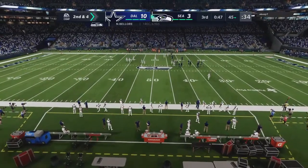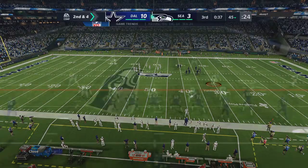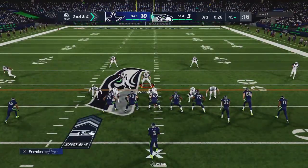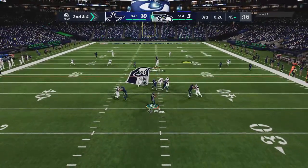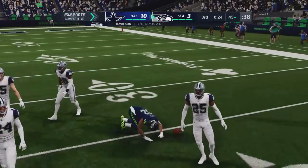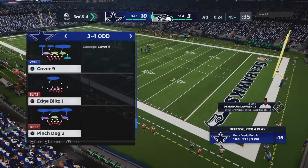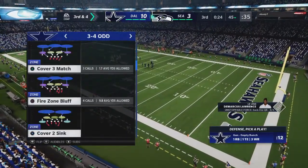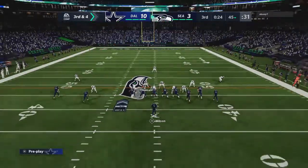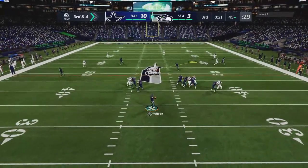And the big guy catches the ball out of the backfield, and oftentimes that's quite a surprise to the guys playing defense because not ordinarily thought as a pass catcher, it often works when they decide to dial it up. 6 yards was the pickup on the last completion, so here's 2nd and 4. And that is incomplete. A lot of force bearing down on him there. He could not hang on. It's 3rd down. As his old brain remembers, when I see 5 wide receivers on the field as a defender, I know the ball's coming out high. They expected it and got there and popped it free. Now they face a 3rd down and 4 after that incompletion on 2nd down.